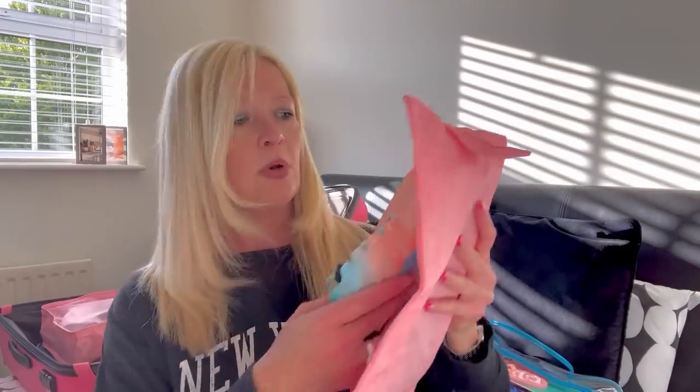That's a smaller one. And the one I really like, and I'm going to put my swim shoes in, is this one. This one is to put your shoes in. And I always think that you should have your shoes, whether they're sandals, shoes, what have you, in bags inside your suitcase, because your shoes, even if you've cleaned them before you go on holiday, are actually going to have some dirt on them and some bacteria, and you don't want them going on your clothes. So I actually bag all the shoes up individually in those. So I've got sandals to pack, I've got a pair of trainers to pack, I've got my sea shoes. So they're absolutely fabulous.